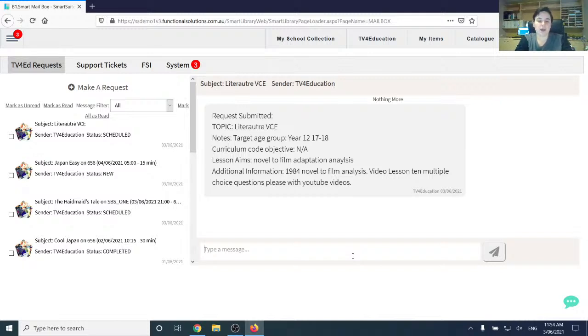So you can also say that you don't need the questions anymore, maybe you already have some questions you want to show your students, and you just want a resource list now. You can let us know, can I just have this without the questions, please, and as a resource list. So you can do this for anything. Let's say you've said you want 10 questions and now you actually want 20.